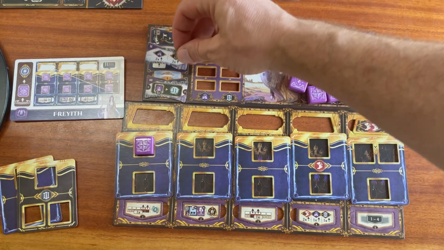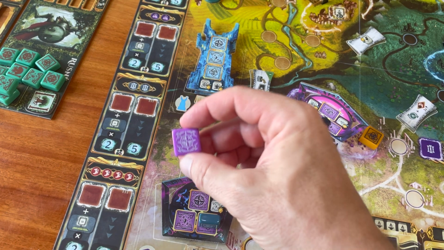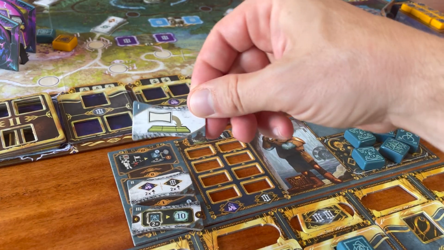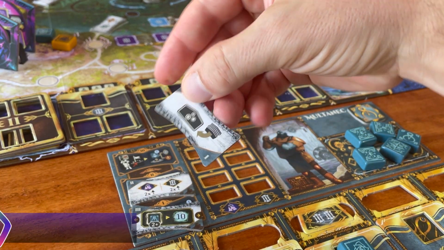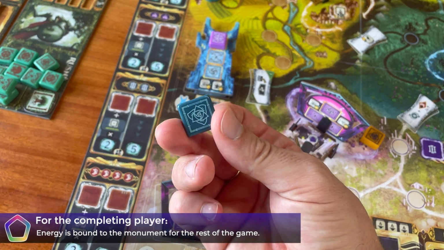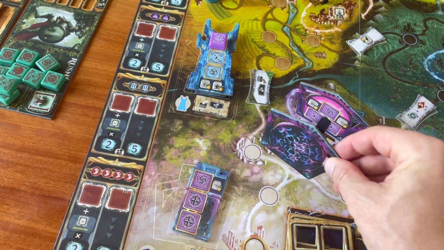The pink player is also going to build a bridge. The compass energy allows the player to immediately deploy the energy to another monument. She'll place it here. Finally, I also want to build a bridge, but I won't get to activate my energy tile. Instead, my energy is going to be bound to the monument for the rest of the game. This is one of the primary ways of scoring points.